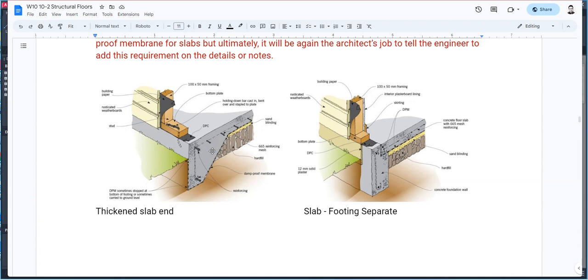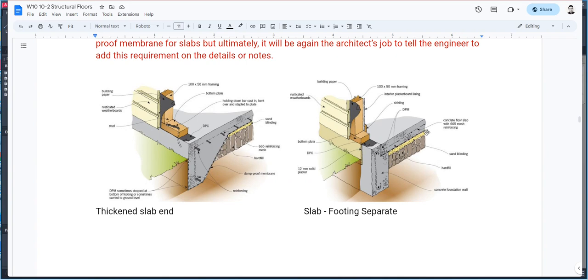They just dig a big trench on the side and pour the concrete and the slab all in one. The problem with this one is it's hard to repair because this is monolithic. It's easy to, I mean, it's not easy, but faster to do because you have the people doing the concrete there all at once. Whereas if you have a slab and footing separate, they have to pour the footing first, let it dry, let it cure, come back another day and pour the concrete slab. So this one takes more time to do, which means more expensive because then the guys will have to come back for it. But you can see that there's a membrane here, okay, and it goes all around.